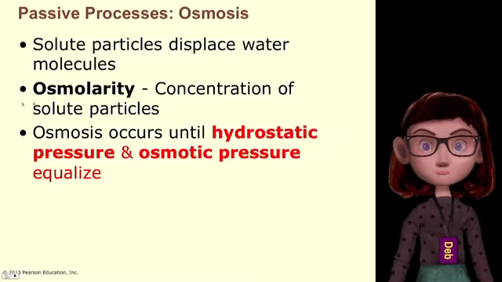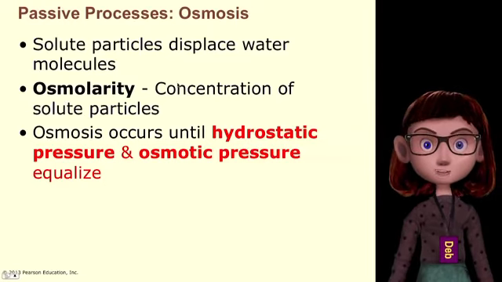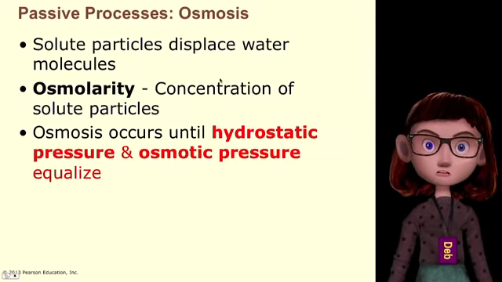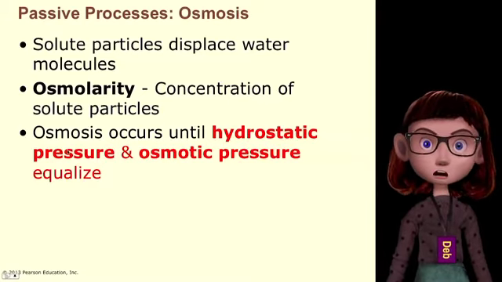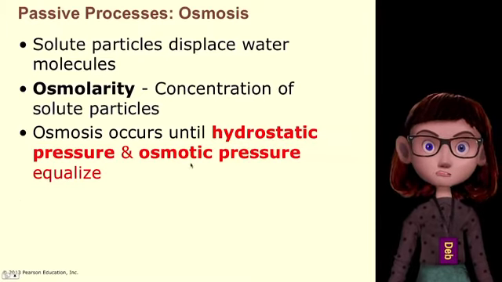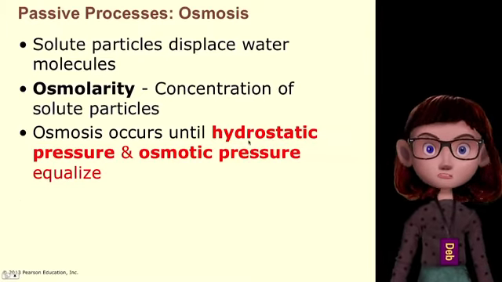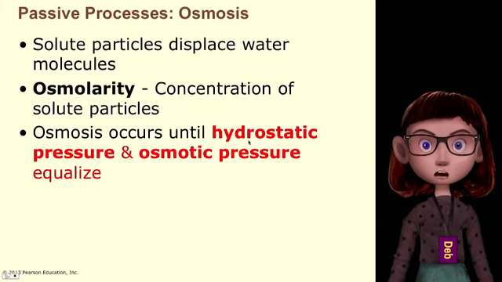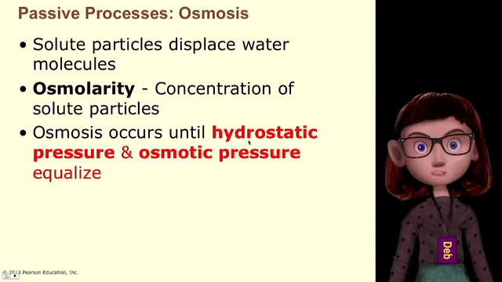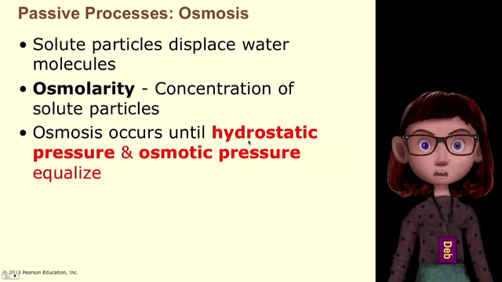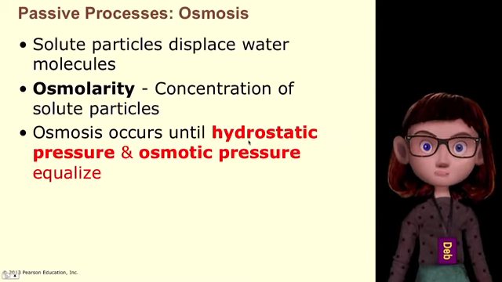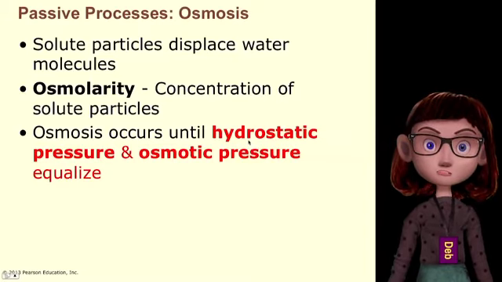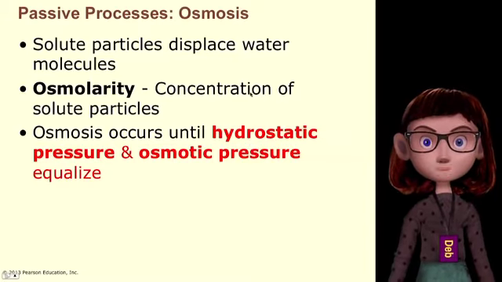The definition of the term osmolarity refers to the concentration of solute particles in a certain solution. Osmosis will occur until hydrostatic pressure and osmotic pressure equalize. Hydrostatic pressure is water pressure. So if you are filling up a balloon with water, as you keep filling that balloon with water, the hydrostatic pressure is stretching it so much, eventually that balloon will burst. Water pressure is quite heavy, actually. Water pressure is significant. That's called hydrostatic pressure.